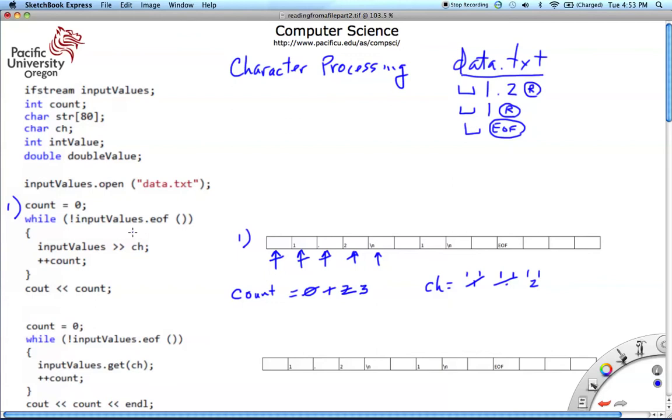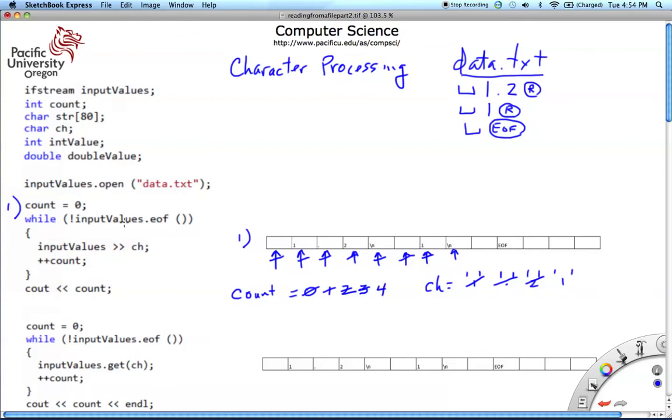Are we at the end of file? No. Input values, so now we skip white space. Remember, last time we learned that new line is white space, space is white space. Get to 1, and now CH has 1, and now we're at white space, and so count now has a value of 4.